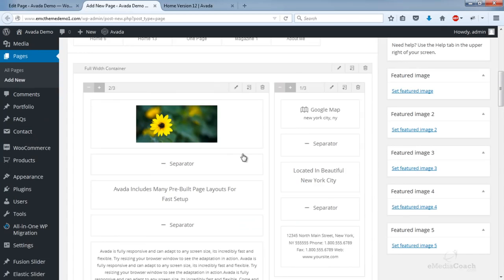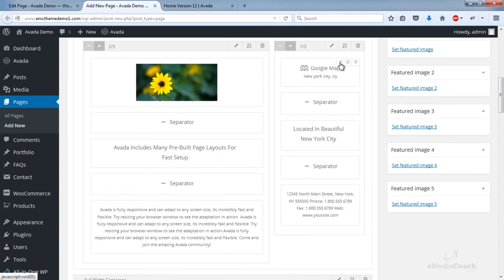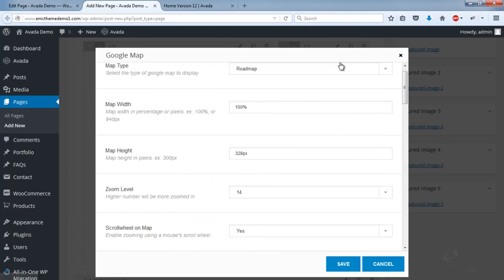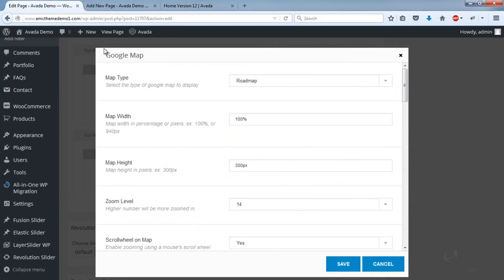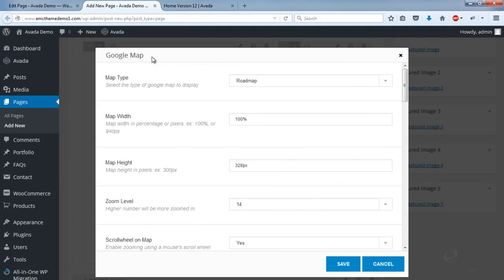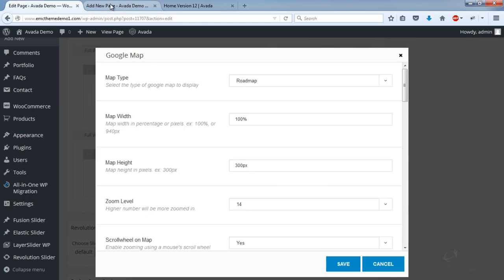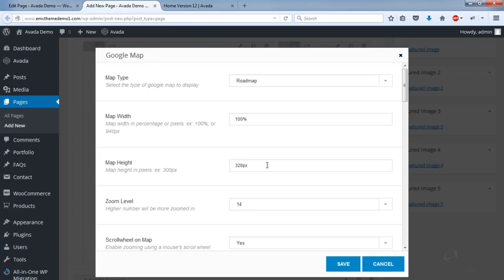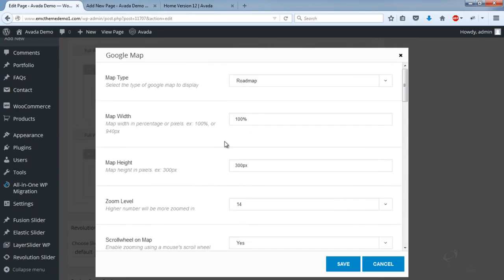And start configuring that. Okay. I'll just make sure the settings are the same. The height, it's slightly different, but you can set that to whatever you want.